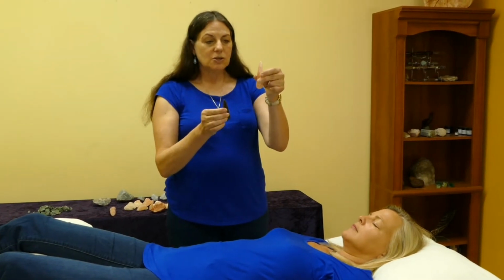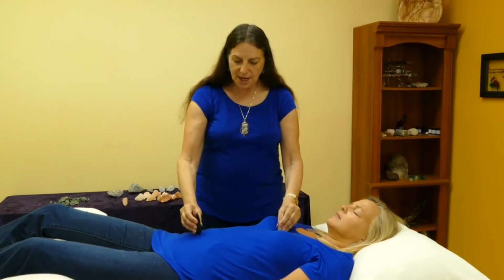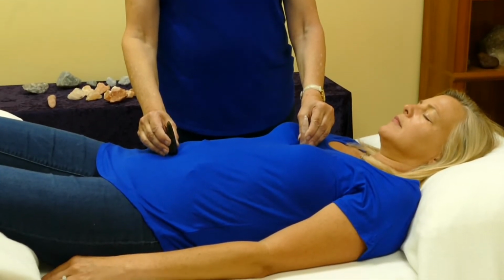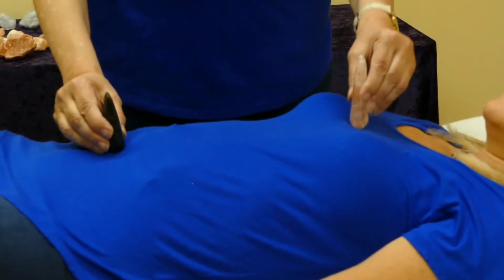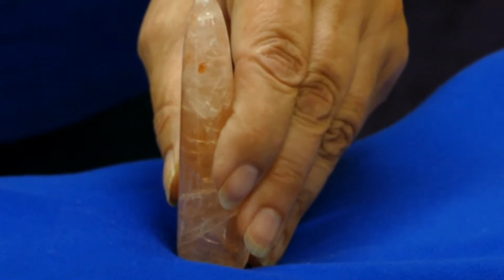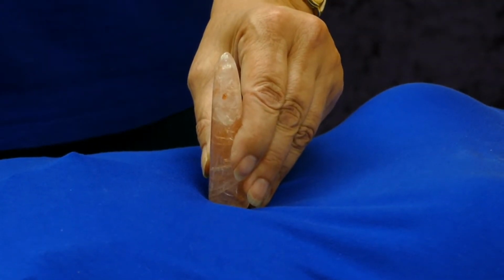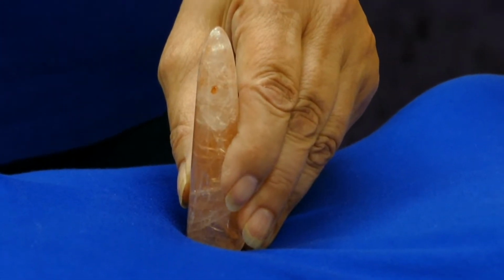If you don't have a malachite stalactite, you can use any stone that's got a rounded, smooth end and a point at the top. And if you have 2, you can do 1 in each hand. And it's quite good to work with 2 chakras at the same time. This is labradorite. This is tangerine quartz. You want to get into the middle of the chakra and just allow the stress to pump out through the stone.